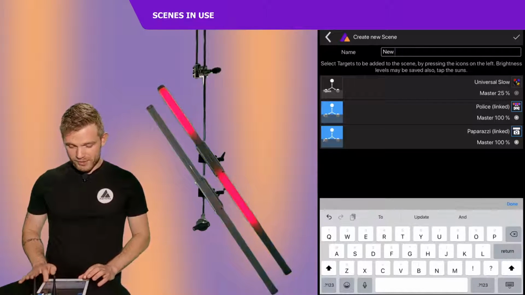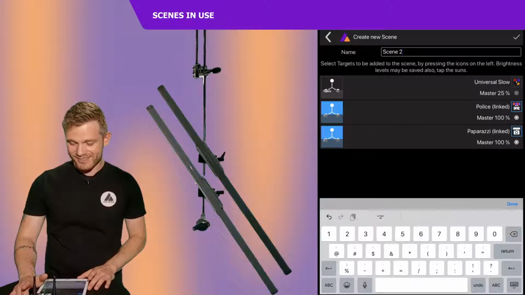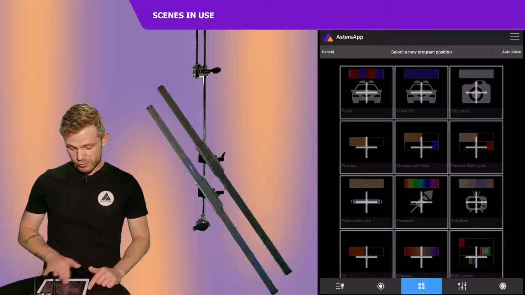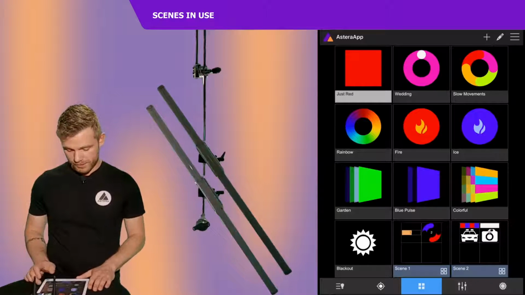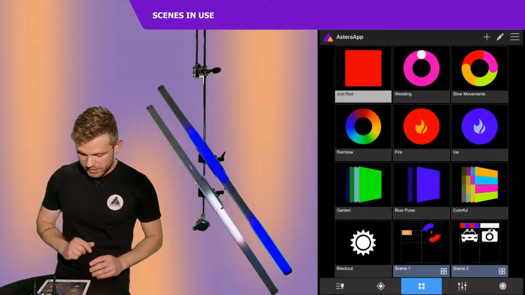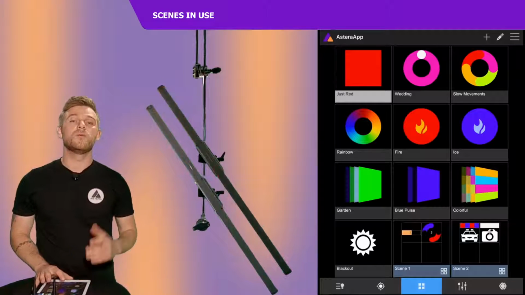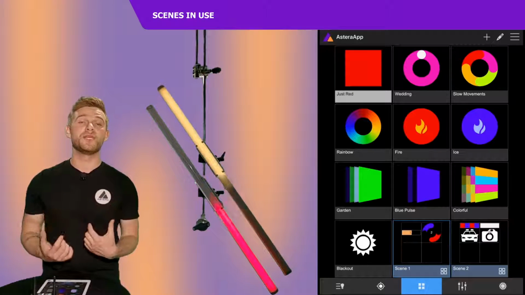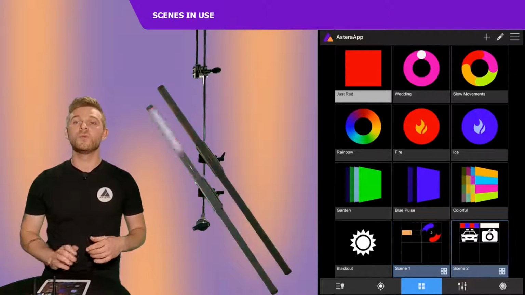Now renaming this to scene number 2 would make sense in any case, and hitting the checkmark button simply to confirm it, or actually to create it and lay it next to scene 1. So now we have scene 1 and scene 2. Whenever we activate scene 1 now, you will realize that the 2 sets instantly change to the effects I predefined before. Now going back to scene number 2 will instantly change.